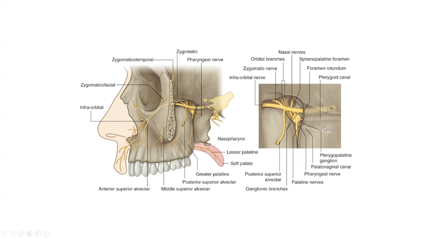And this maxillary nerve gives one of the branches, which is called the zygomatic nerve. This zygomatic nerve then has a communicating branch with the lacrimal nerve that we are going to discuss, and reaches the lacrimal gland for the secretion of the lacrimal gland. And also it has a bunch of nerves called pterygopalatine nerves or the ganglionic nerves. Those nerves are the superior posterior nasal nerve, the inferior posterior nasal nerve, nasopalatine nerve, the pharyngeal nerve, the lesser palatine nerve, greater palatine nerve, and also the tonsillar branches. So all these nerves that I mentioned are responsible for the secretomotor innervation.